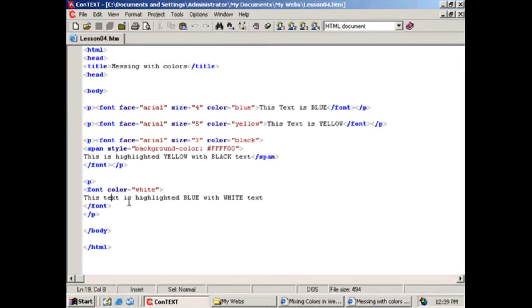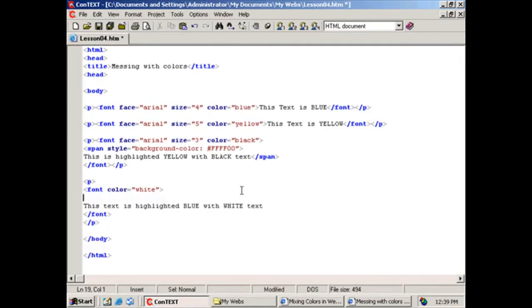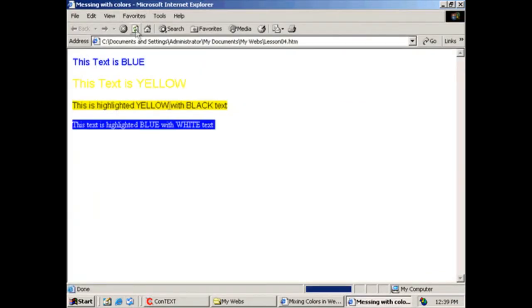Open it back up. We want to make this a span of blue. So let's go down here. Let's do span style equals, and then we'll do background color colon blue, end quote, and end the tag. And now we've got to close the tag. Let's save it. Let's check it out. Cool. Awesome. So we're moving along very, very well, aren't we?